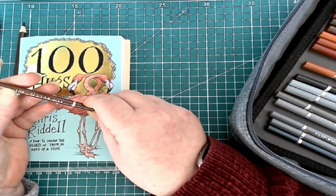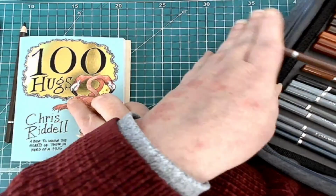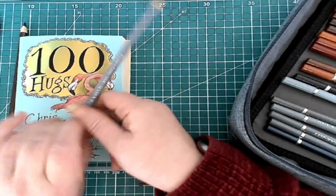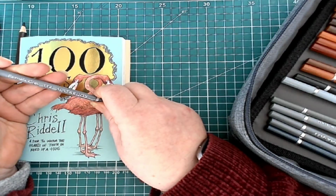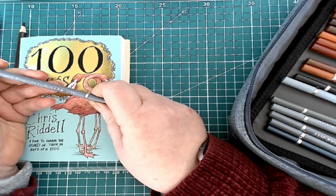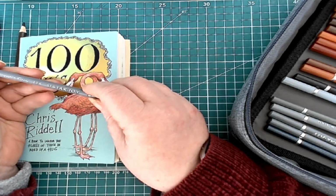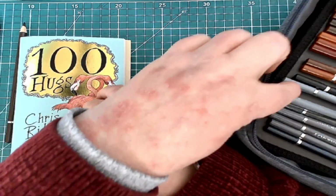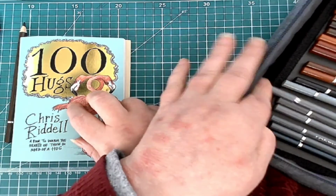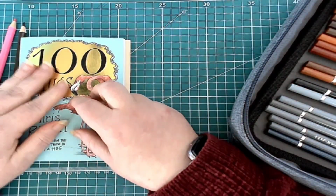I have had a few that are starting to wear off the color name and the number, and I'm actually going to do a bit of an experiment on a couple of them that aren't completely gone yet but are starting to go. I'm going to cover it with a clear nail polish and see if I can keep that from rubbing off. It just takes patience to make sure that the nail polish is dry, and I just don't have that kind of patience right now.